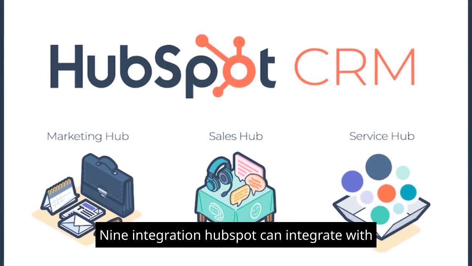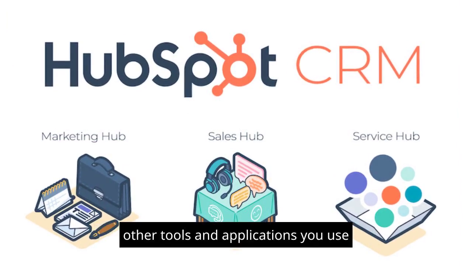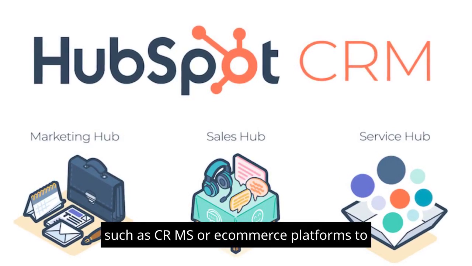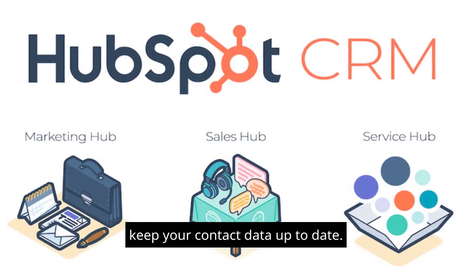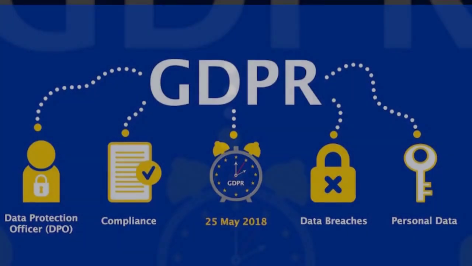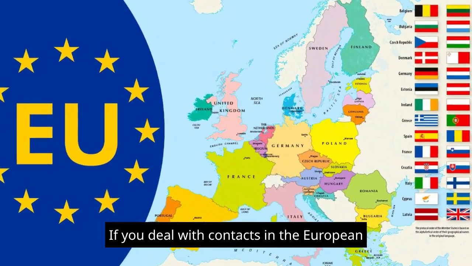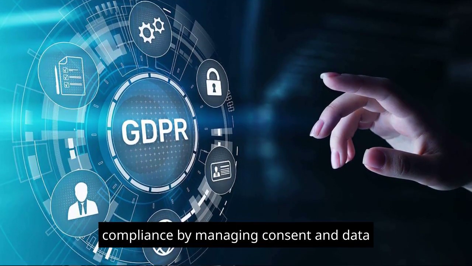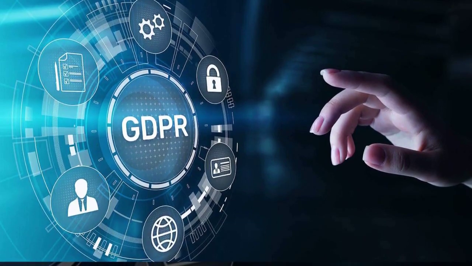9. Integration. HubSpot can integrate with other tools and applications you use, such as CRMs or e-commerce platforms, to keep your contact data up to date. 10. GDPR compliance. If you deal with contacts in the European Union, be aware of GDPR regulations and ensure compliance by managing consent and data storage.